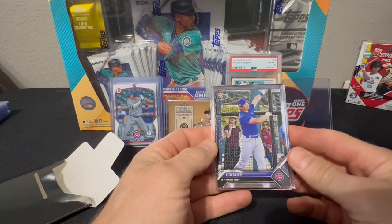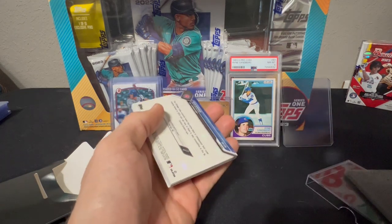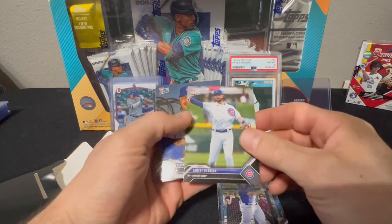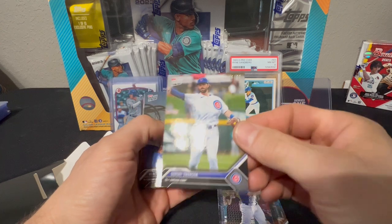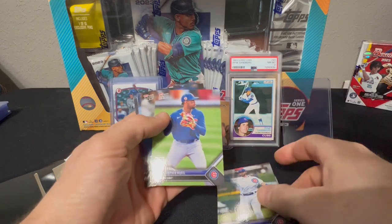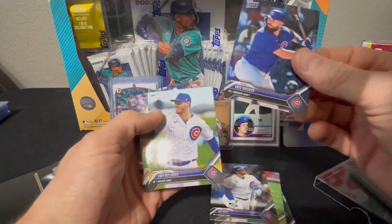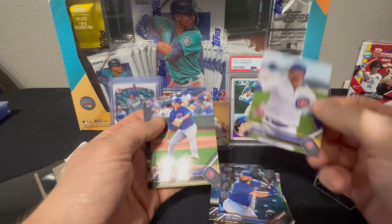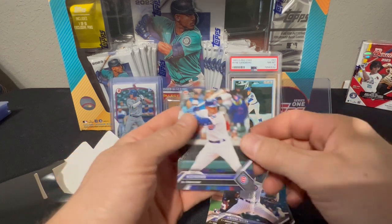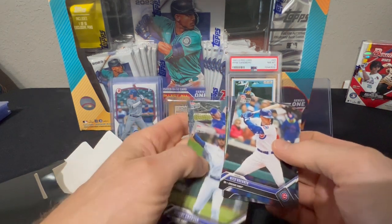This is the 2023 Chicago Cubs team set, which comes with Seiya Suzuki. Ooh, Dansby Swanson. 46 out of 99. Got the parallel. Nice. Marcus Stroman. Regular Dansby Swanson. Christopher Morel, rookie card. Ian Happ. Eric Hosmer. Cody Bellinger. Javier Assad. James Taillon. And Nico Hoerner. So, nice set. Got the extra Dansby.